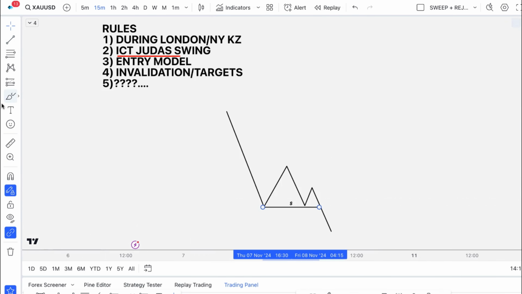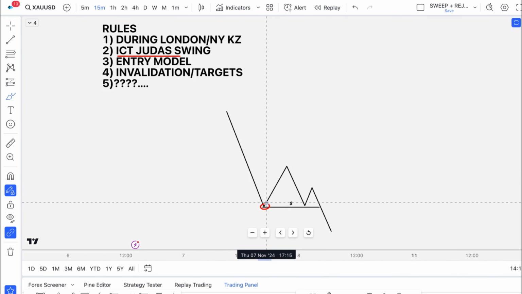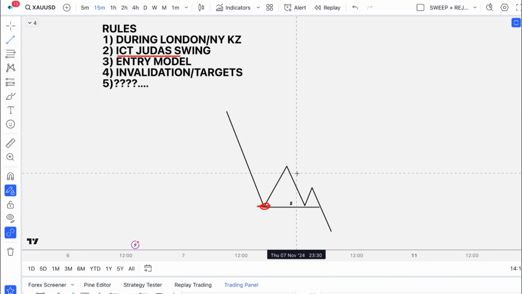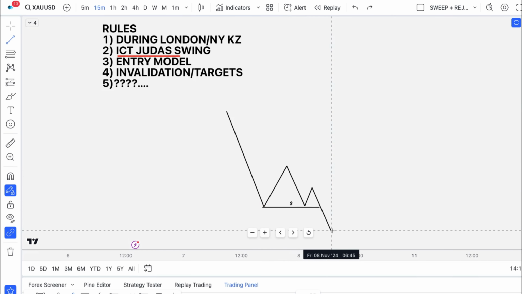So for example, this low is going to be either the London or the Asia session low. Depending on what session you're trading, if you're trading the London session, this is going to be the Asian session low. If you're trading the New York session, this could be the London session low or the Asian session low. And let me just explain that a little bit further. So what you're going to see is a run of sell side liquidity to the downside.